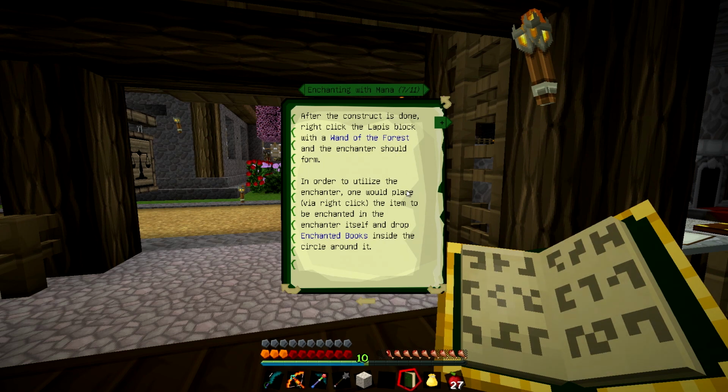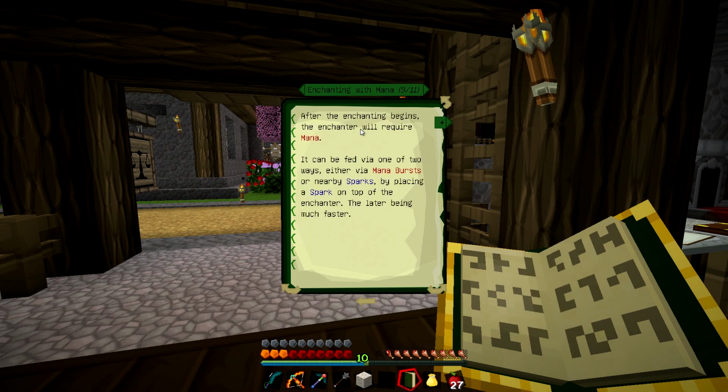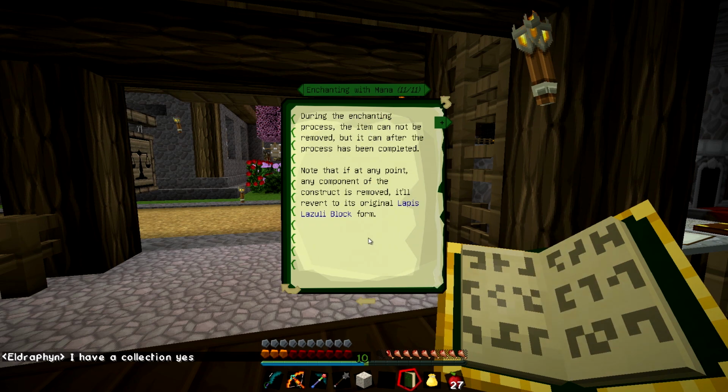After the construction is done, use a wand of the forest. We've got one of those. Enchanted books. Well, I think the princess has been working on enchanting books for us, so we might be able to cherry pick our enchants using that. But what else? Oh, sparks. Sparks might be a good thing for us to use when enough mana is gathered. It looks like it's quite a mana-intensive process, actually, doing all this. So we might need more than the princess has with the Hydroangeus setup underneath her tower.